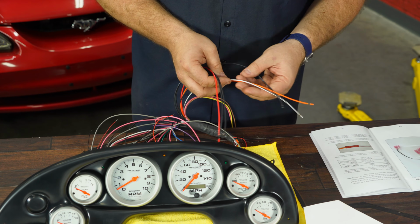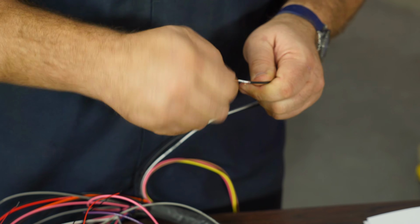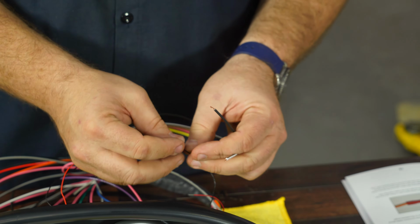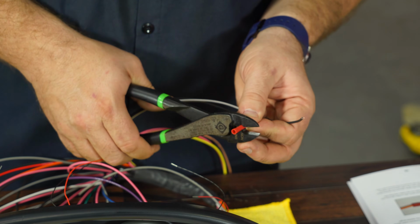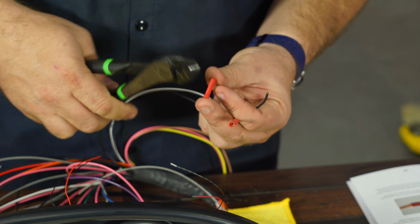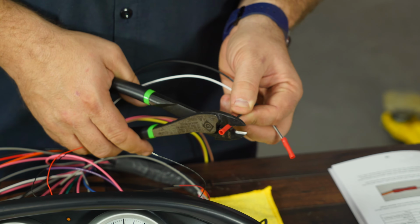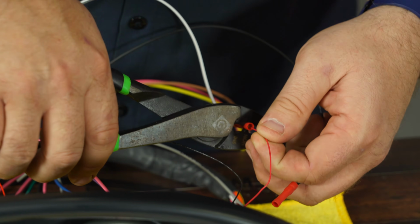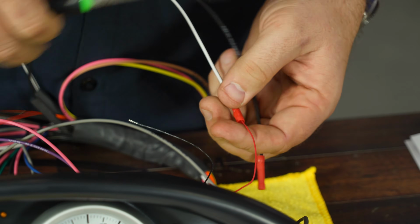Go to the white and the ground. Now, a lot of you right now are going to go, why aren't you soldering this? By all means, if you want to solder, go right ahead. Manufacturer includes butt connectors, and I found for something like this, they usually are perfectly okay. Connect the signal wire to the LED.